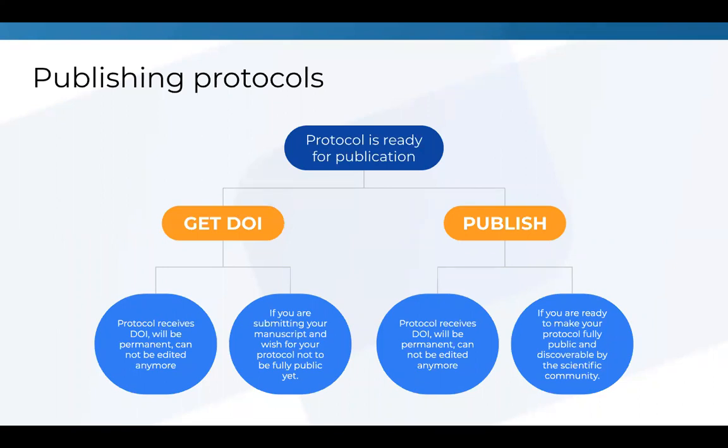So I guess it depends. If you're publishing in an open access journal, we will detect once your paper is published, and then we will publish your protocol. And if you're publishing in a non-open access journal, then after your paper is out, you can come back in and make it fully public yourself. And if you click the Publish button, that's for when you're ready right away to make it fully public. So your protocol will get a DOI, and it will be fully available. Everybody can find it, people can comment on it, and it will be fully discoverable by the scientific community. So just keep these two options in mind when you're ready to publish protocols.